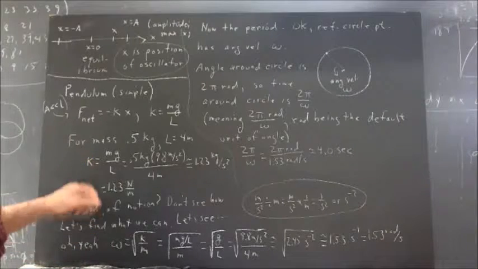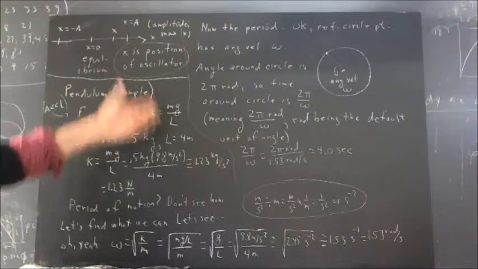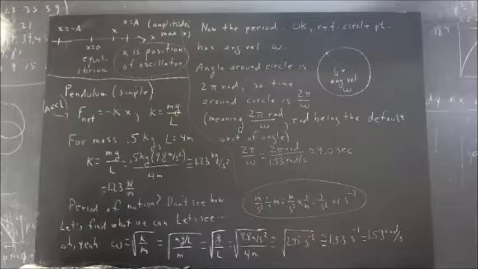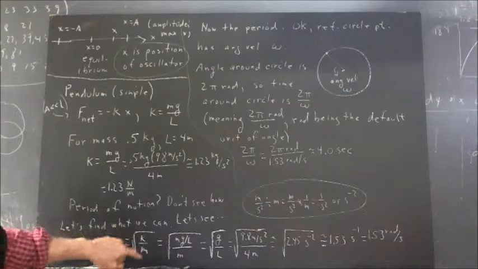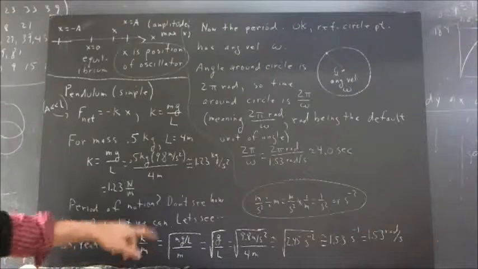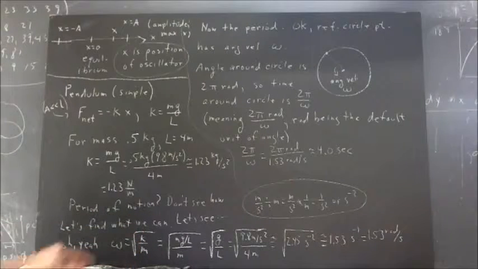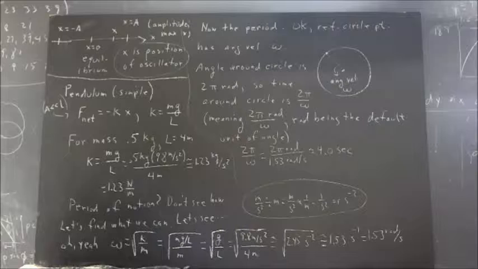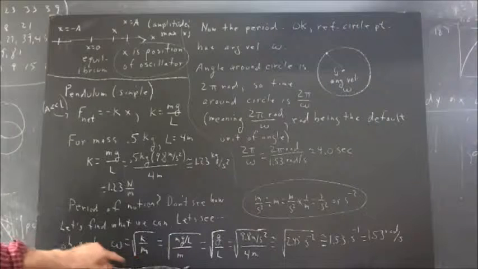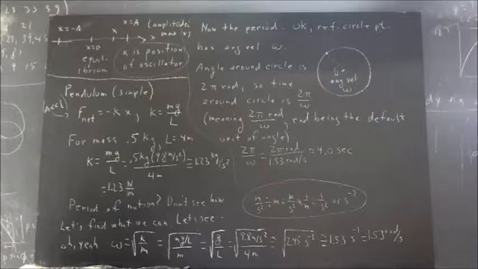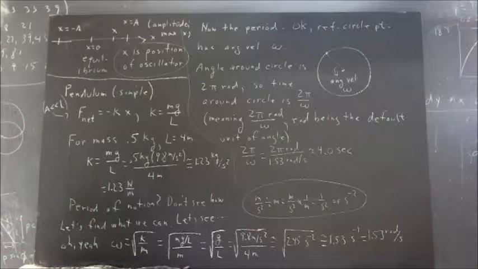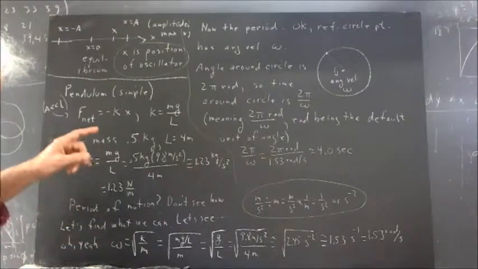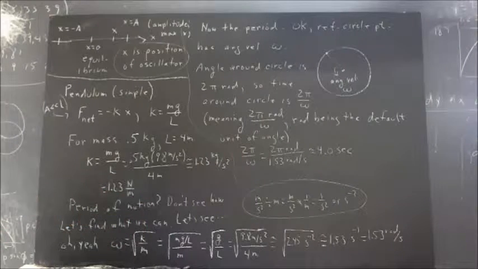Well, let's see. We know the mass of the pendulum. We know its length. We know its force constant. Oh, yeah, we've got this: omega equals the square root of k over m. That's the central thing that you really need to understand about simple harmonic motion. There are many other things, but you don't get anywhere if you don't understand at least this and what it means. And we've, of course, seen previously what this means and how it's used to model simple harmonic motion.